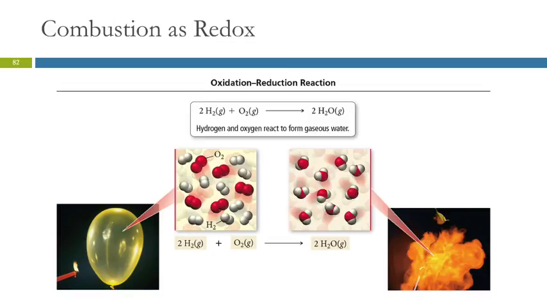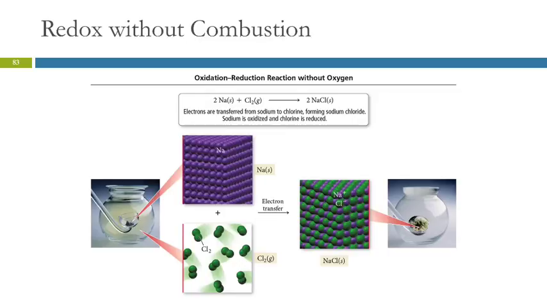Here's an illustration of what happens when you mix hydrogen and oxygen. So here we have a balloon full of hydrogen gas and oxygen gas. And if we give that a little spark with a flame, it will react spontaneously and explosively and rather loudly. And you'll get this very briefly, and then it goes away. It makes water. That's a redox reaction. An example of a combustion one involving oxygen.